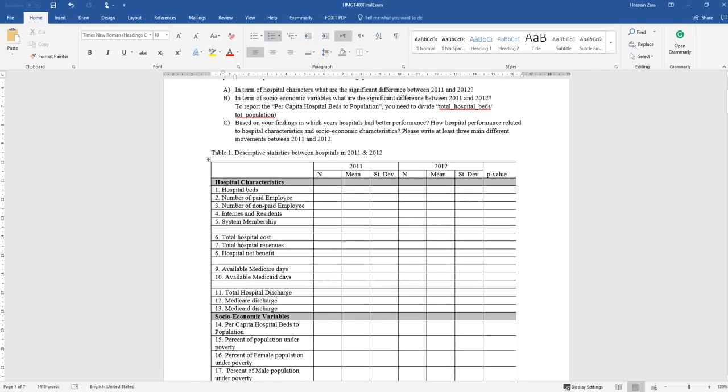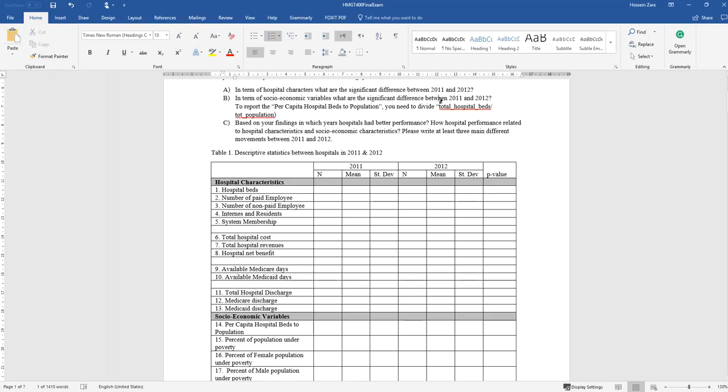Just explain which of them is significant and how you understand that. So just say, because it's more than 5%, with 95% confidence, this is not significant.